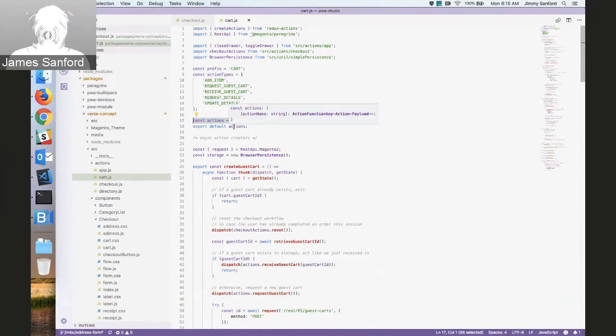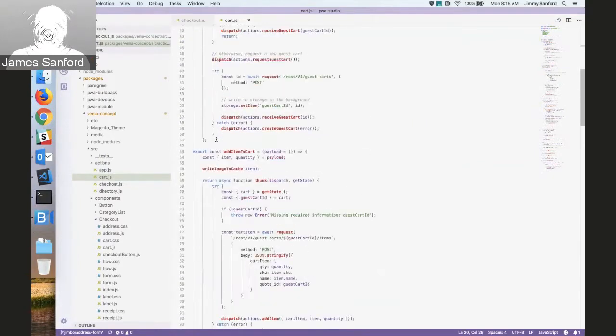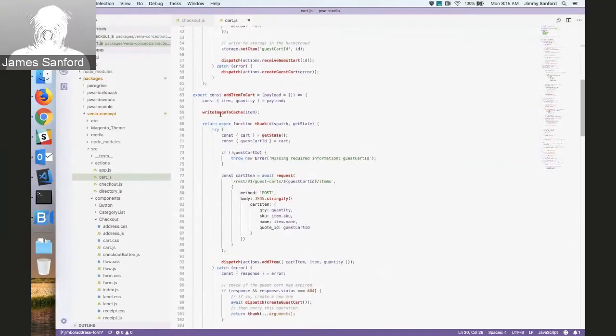And that's the default export coming out of an actions file. And then we have a bunch of async action creators. These are the orchestrators. Things that make API requests or call sequences of actions. And so for each of these things, we have a general pattern of taking in a payload from the call site, maybe doing some work, and then we return the thunk, same as before, which can do the orchestration.